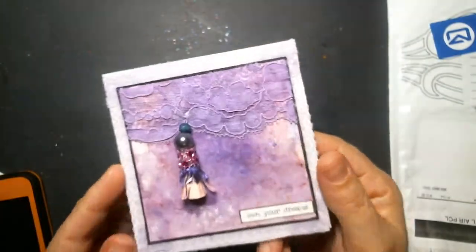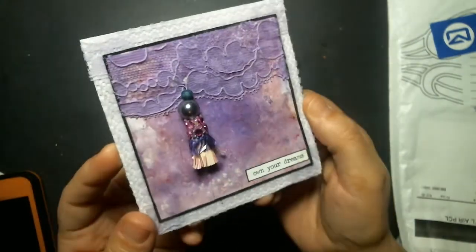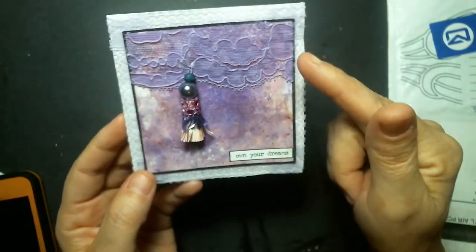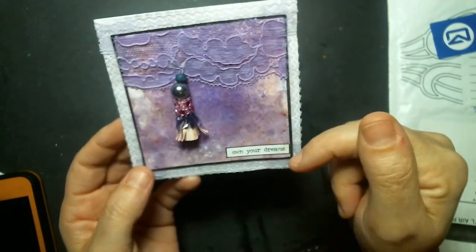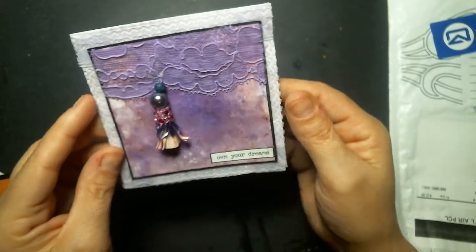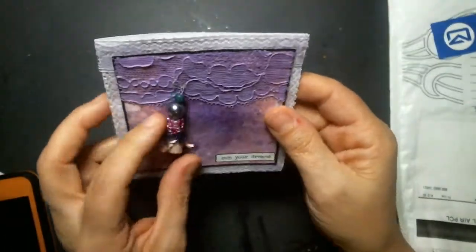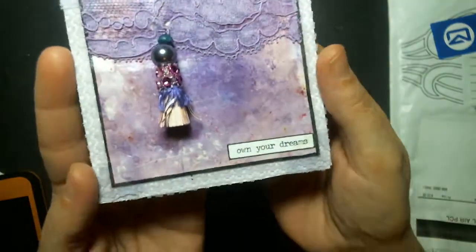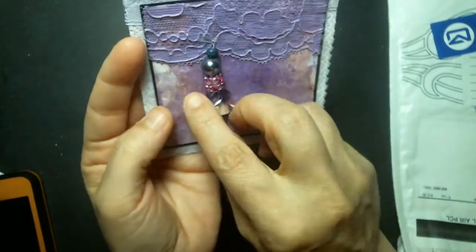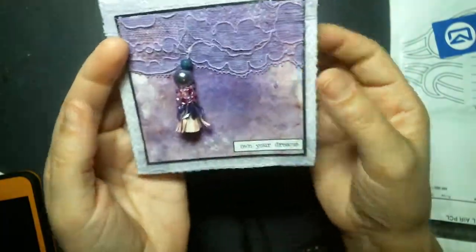Sorry guys, I forgot to show you the card Maggie sent me, which is really beautiful. In our group International Crafters, we were doing a challenge — I think it was five months — and we did a three-by-five card challenge. One of the challenges was to do a mini tassel on the card. We put them on little thank you cards or hello cards. She put it on a card and sent it to me. Thank you very much Maggie — it's beautiful. I love the purple and the little charm tassel with that lace. Love it! Thank you, bye guys!